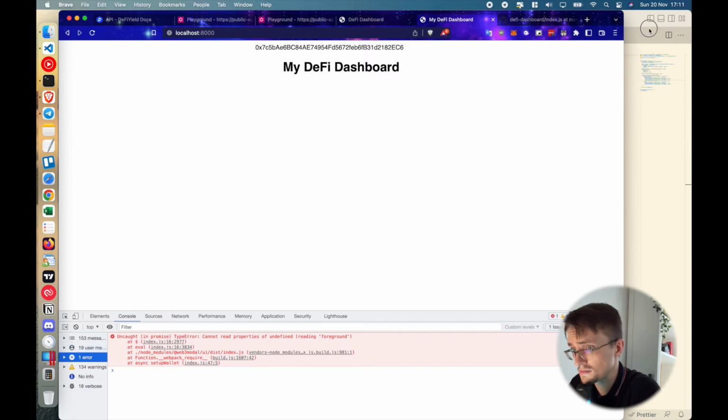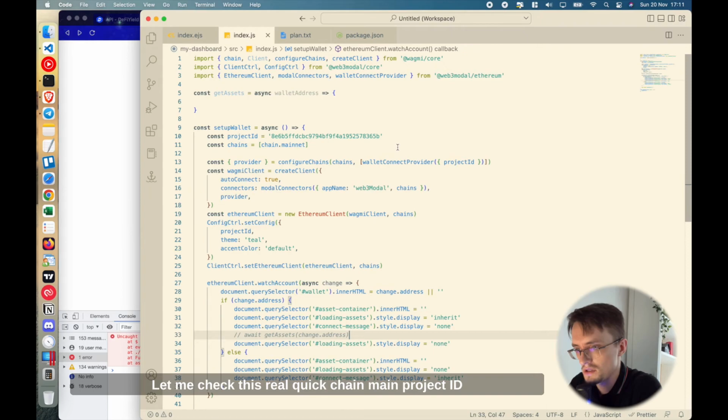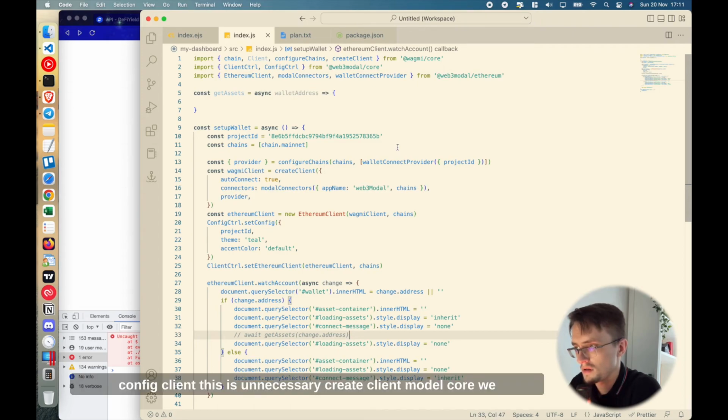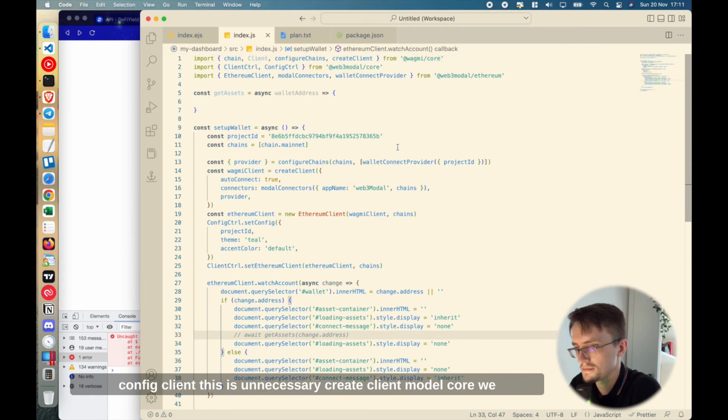Foreground. Let me check this real quick. Chain, mainnet, project ID. Config, client. Well, this is unnecessary. Create client, WalletConnect core, Web3 model core.